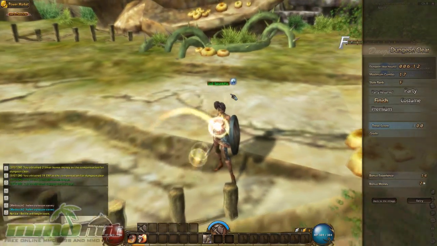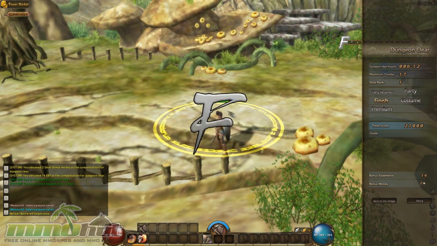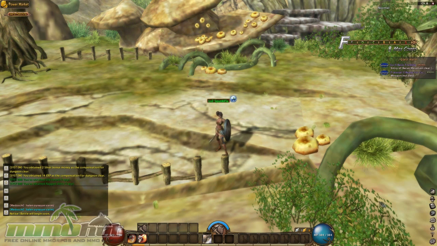Alright, so I'm gonna grab this from the space bar. And as you can see, I style ranked an F. Aw, that's too bad. But I did finish it exactly. I also got some bonus money, bonus experience, and my total score. So this is very much like Vindictus or Dragon Nest, where it actually scores you at the end. You can also retry it or go back to the village.